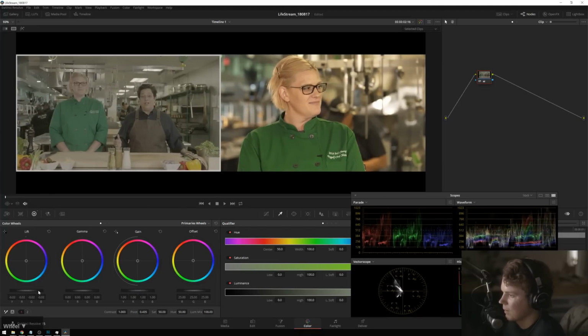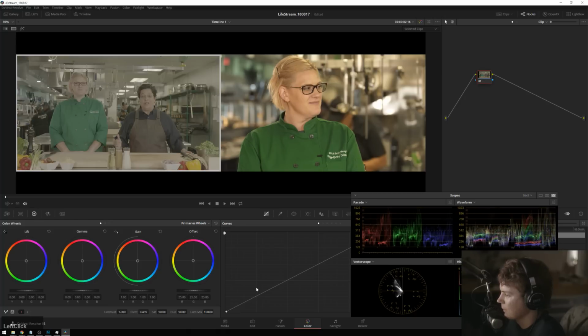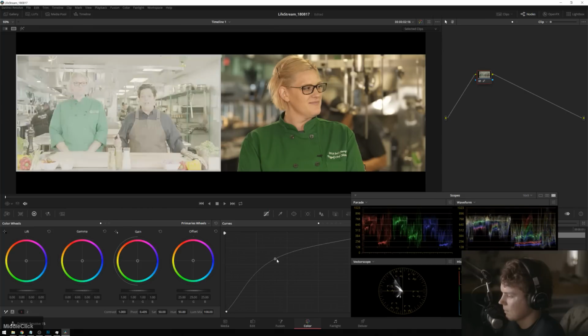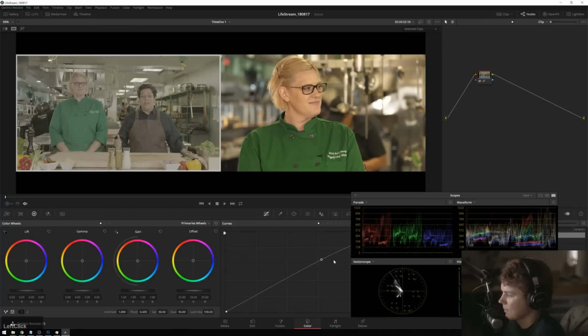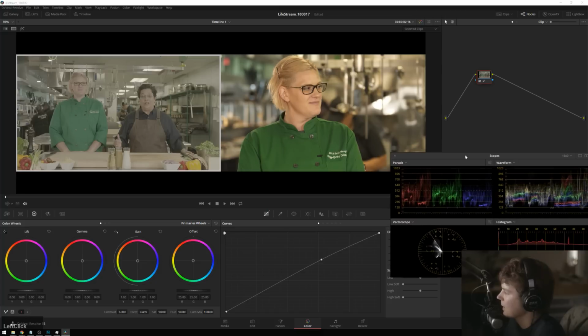So first we will do darks and lights, and I'll increase the saturation so we can sort of see what's going on. Yeah, ooh. So we're probably going to need to move into curves for this.